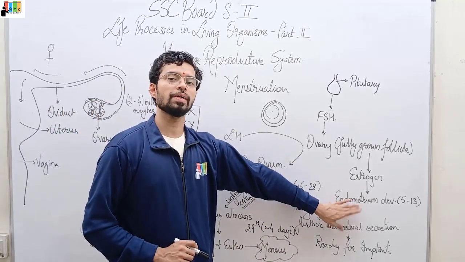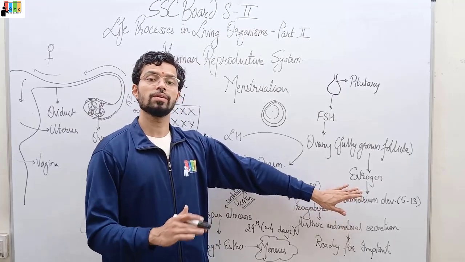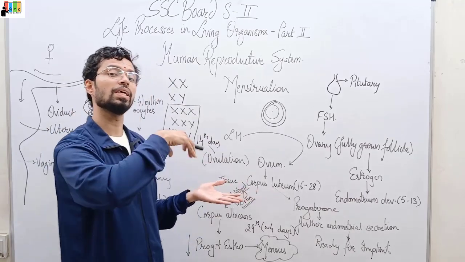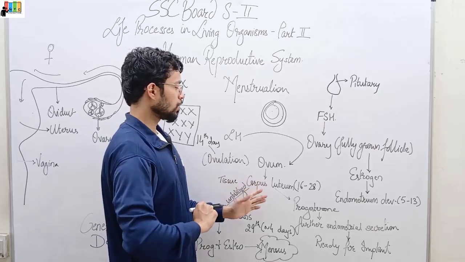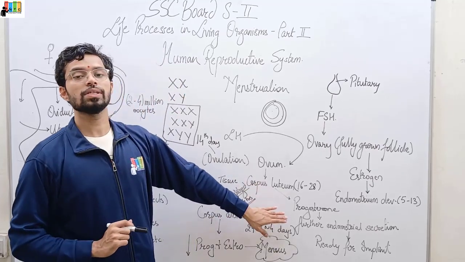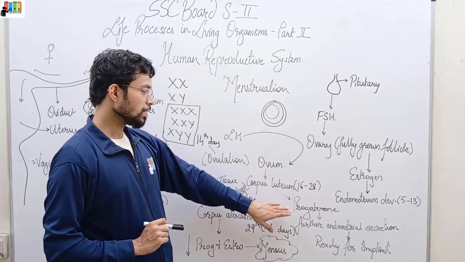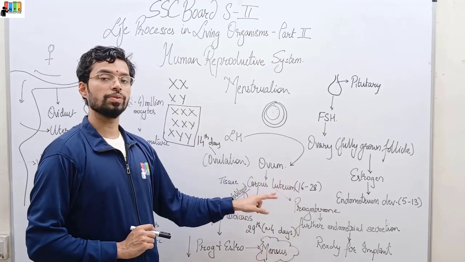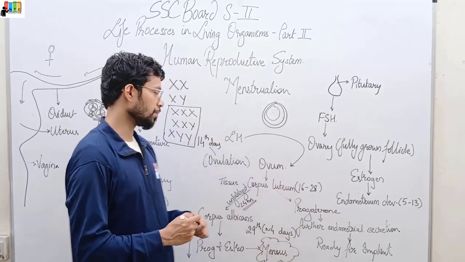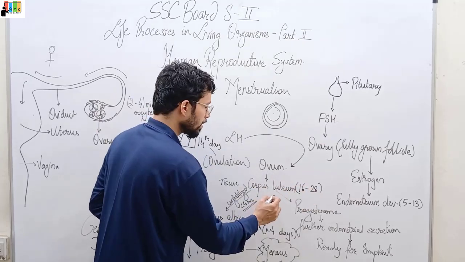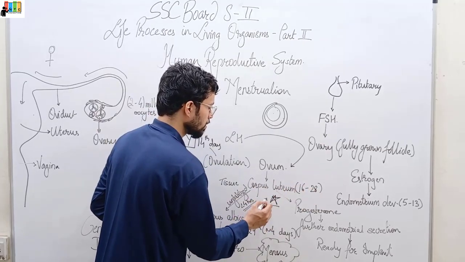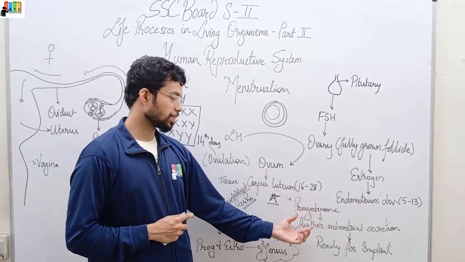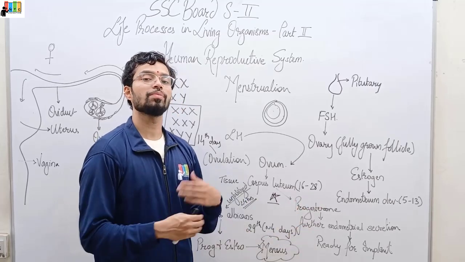Initially, the endometrium development has taken place. The walls have thickened, there is enough vasculature, so there is a foundation that has been laid. Now the ovum is trying to be implanted. It is not yet implanted. So what happens? Then you get the progesterone stimulus after fertilization. This is the time zone in which it will probably get fertilized with the sperm. So the post 28-day period is critical. If this is fertilized, progesterone will come into the picture and it will lead to further endometrial secretions.